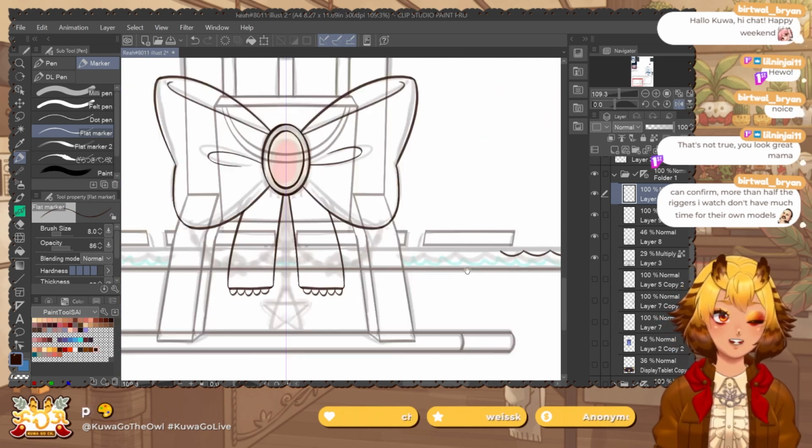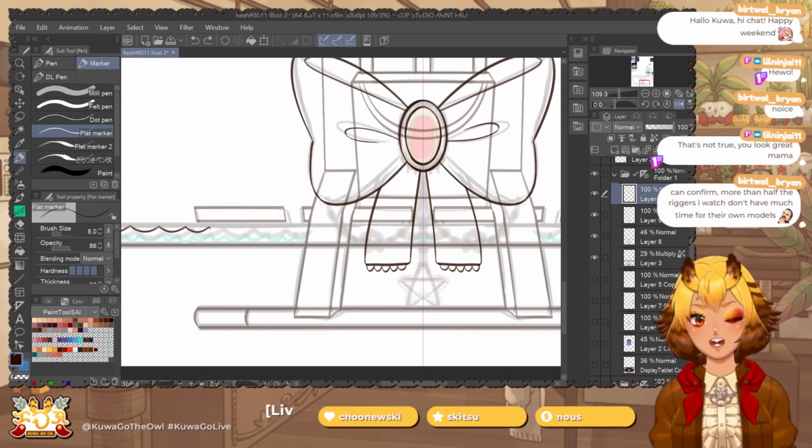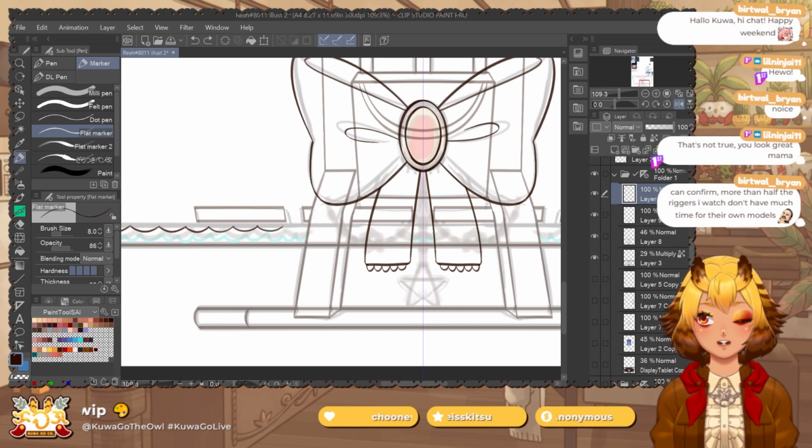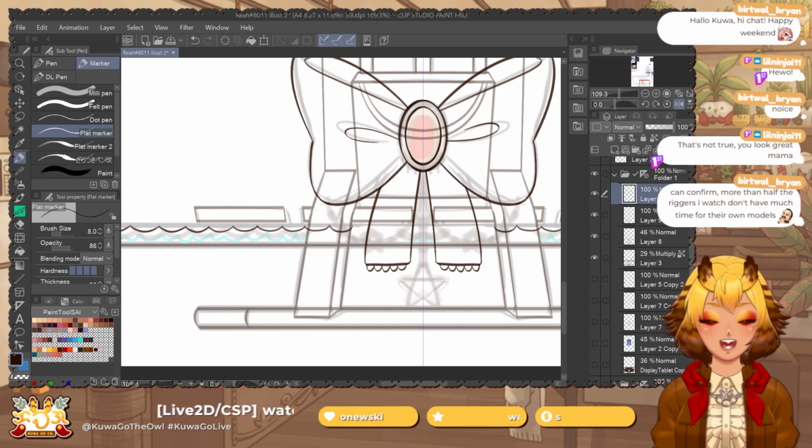Although I do have one revision client that I'm gonna work on later, who wants like a redesign. They wanted me to redraw the outfit to something different. And saying it now, I kind of regret not asking for extra since it's an entire redraw.